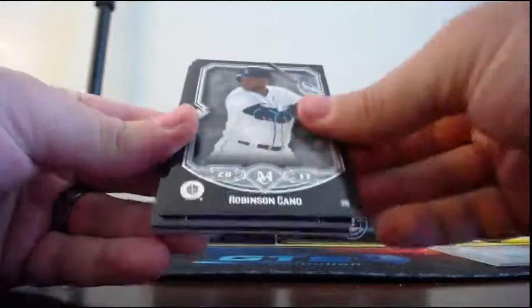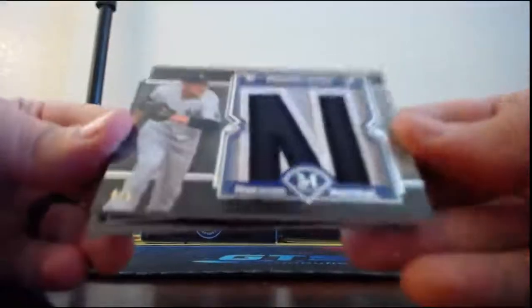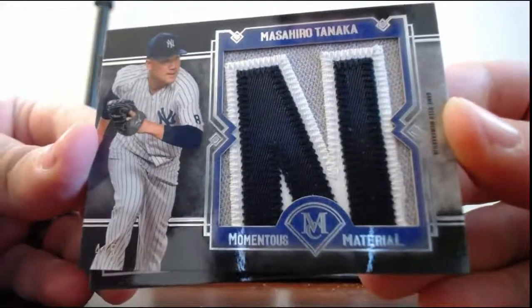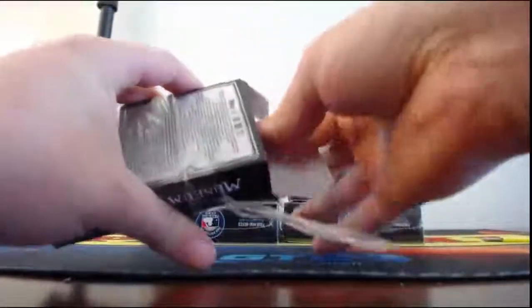Strasburg, Kinsler, Verlander. Whew, that is sick. 4 of 5, Masahiro Tanaka. Letter N. 4 of 5 for the Yankees. Game used. I will want to try bronze Yu Darvish. Wow. That is a beautiful hit. I think Watson had those, Watsons.